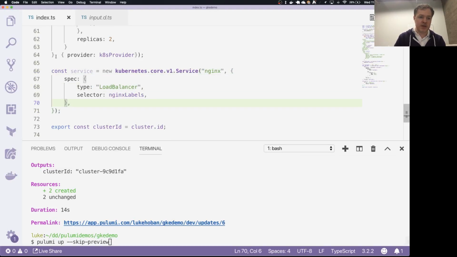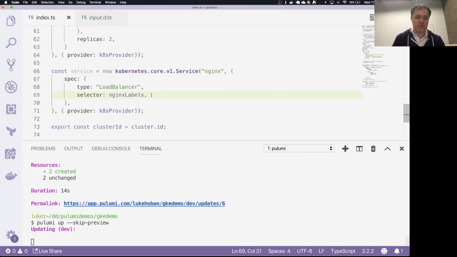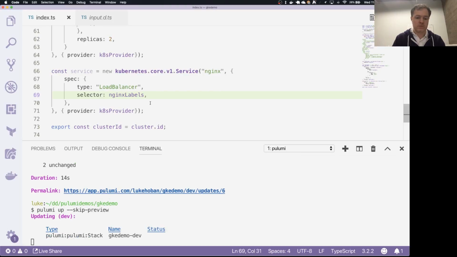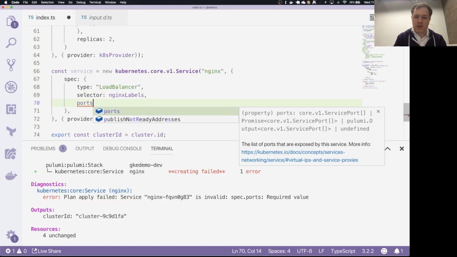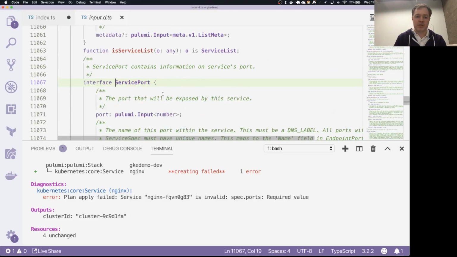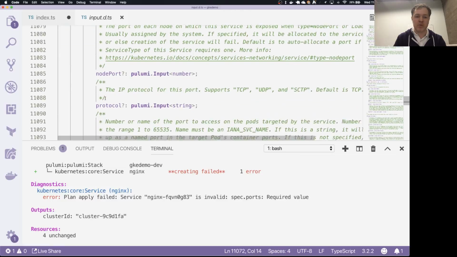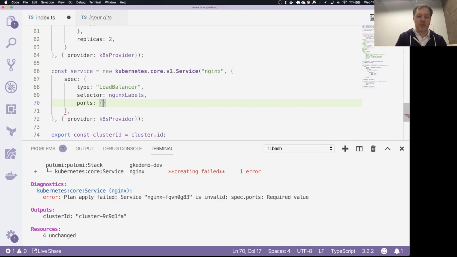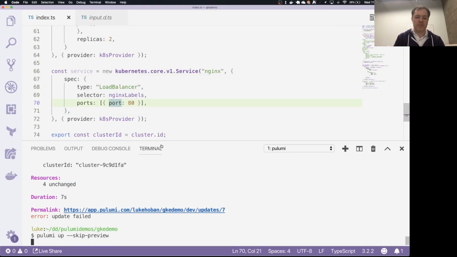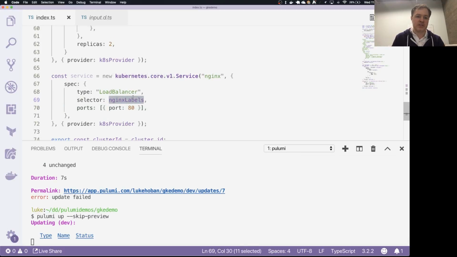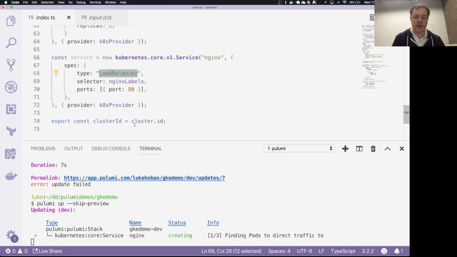So this will create a load balanced service targeting those labels. And so let me just see what happens if I now go and stand that up. I need ports. And I can go again and see what ports is expecting to be. It's expecting a service port, which is a required port, and then optional name, node port, protocol, and target port. So in this case, we know that our image exposes port 80. So I'll just go ahead and do that. I'll just format this so we get nice indentation. And I go ahead and try that one again. This is going to take all the containers that match this Nginx label, which is these two above, and just expose port 80 of them on the load balancer that we create.